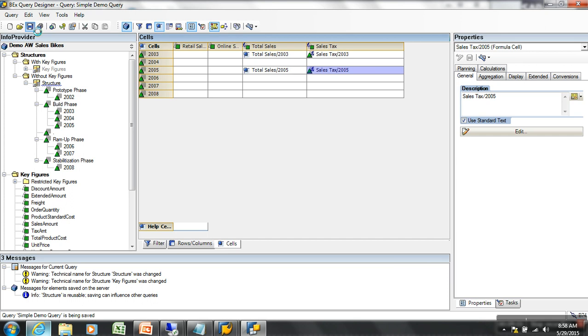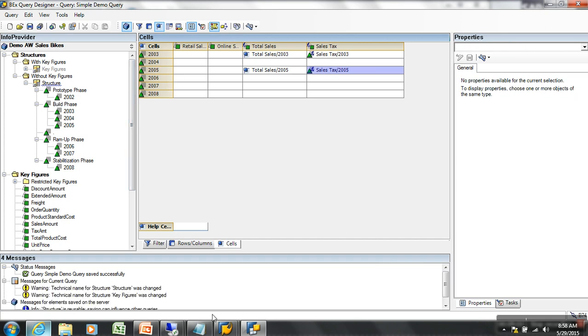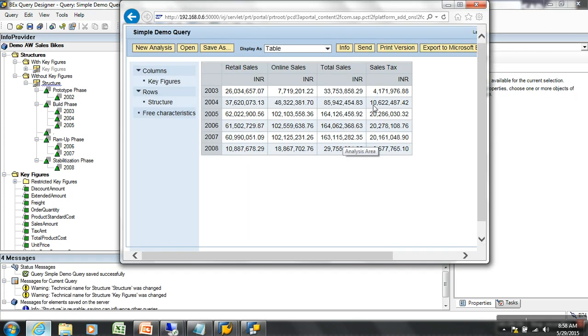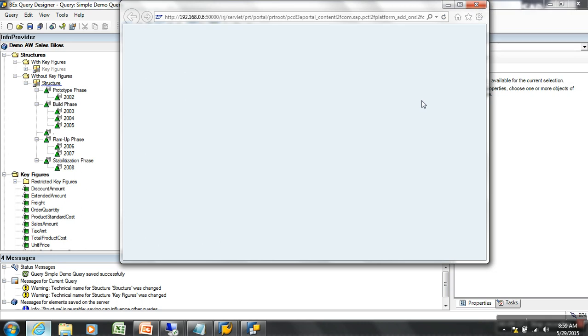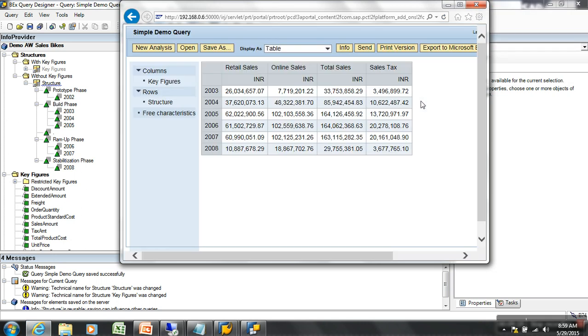The 2004 values should come the same. 2004 is 20, 20, and what is this? 36. Let's refresh. What is 4, 20? This is being changed, overwritten with what? 3, and this being changed to what? 13, but the rest is still 36, 20, 20, and then 10. Like this, we can use these cell definitions and derive calculations at each cell level also.